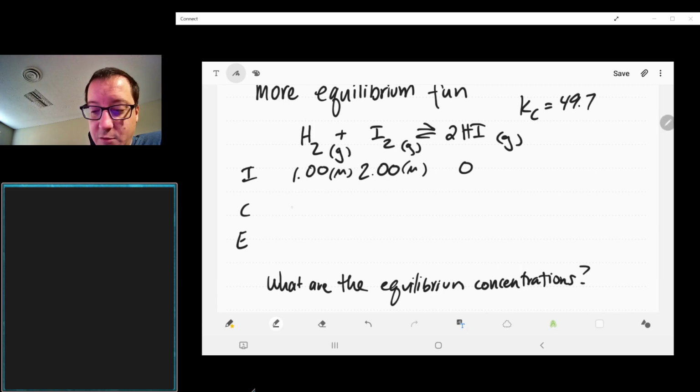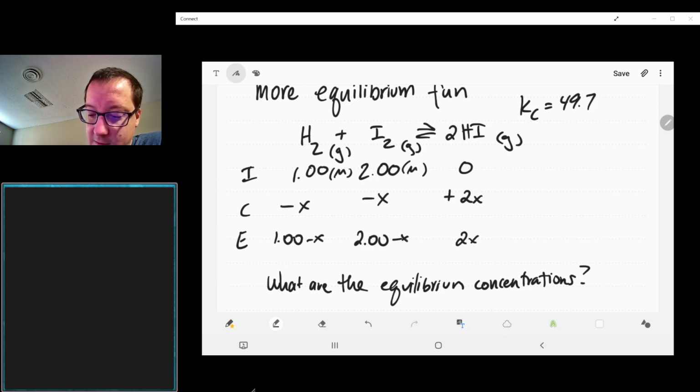Remember that we want to first double check our reaction is balanced, of course. Looks like it is, so we're good. We're going to be consuming our reactants, since we do not have any product in here. We're going to see later today what to do if you do have some product already, how you know to do minus X or plus X. We'll get through that later. Notice we have a 2 as a coefficient for the HI, so we're going to throw 2x there. So we'll have 1 minus x, 2 minus x, and then 2x.